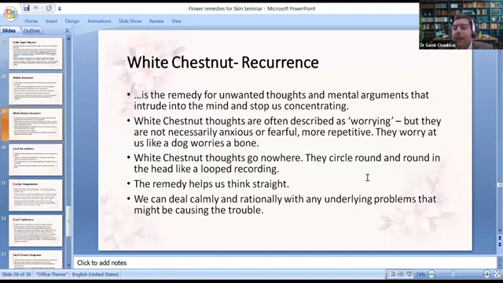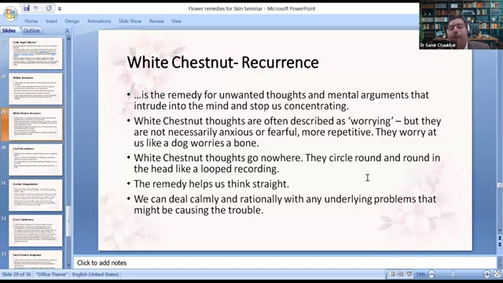White chestnut, again, something which is recurrent. Now, white chestnut, remember what we talked about last time, is for recurrent thoughts. So, people who cannot sleep because of too many thoughts inside, you can apply the recurrence word, just like uncontrolled was for cherry plum. The recurrence word of white chestnut can be applied to recurrent infections, recurrent acne, recurrent skin problems, recurrent colds, recurrent acidity. Wherever the word recurrent or chronic is there, think of the remedy white chestnut.